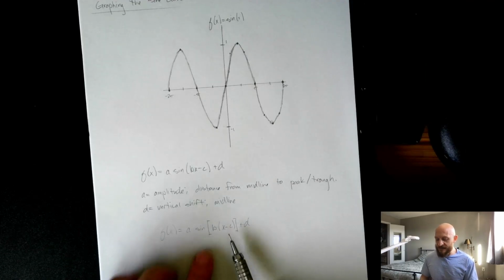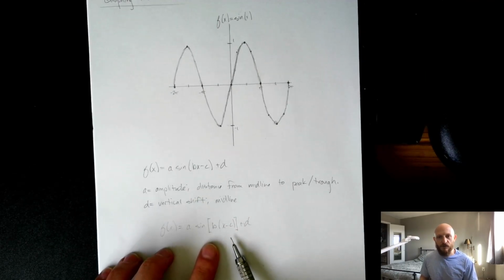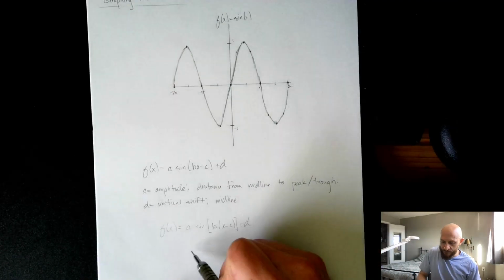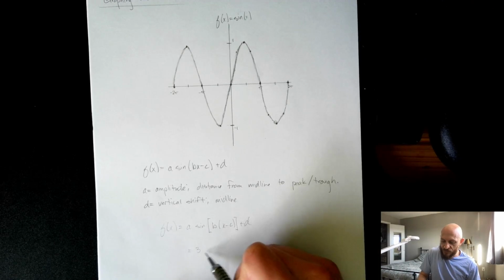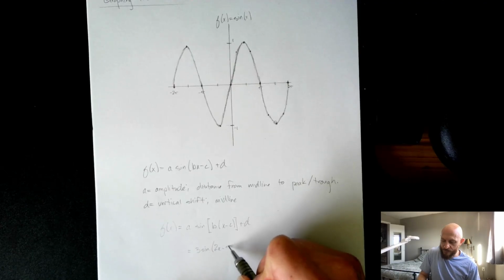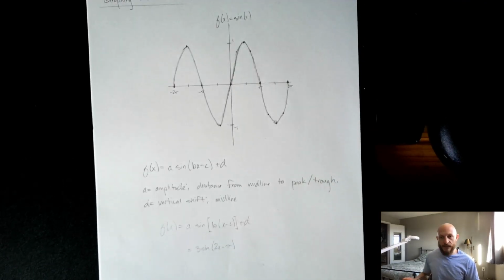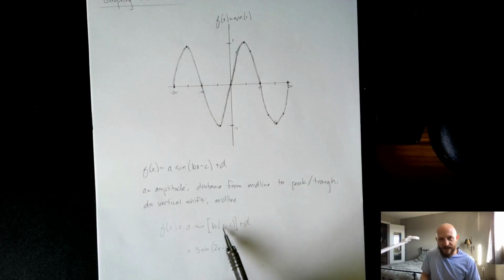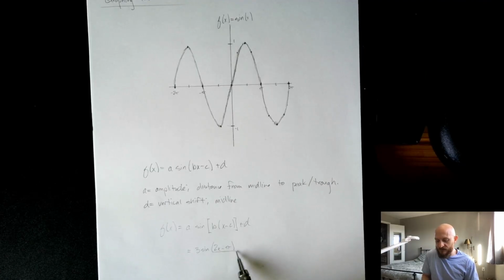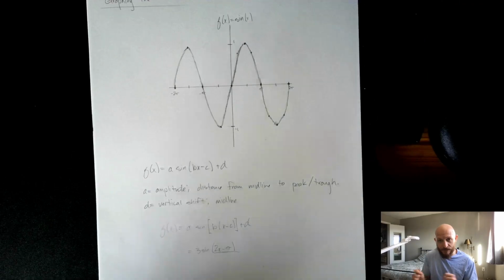But I think it's less common that you're going to see equations written this way. B is going to be distributed in. So you might have something like f of x equals, say, 3 times the sine of 2x minus pi. That's how it will be written. In this case, yeah, the other form is the smart move because it really separates what's going on inside, what B and C do. But more commonly, you're going to see equations written this way, and you're going to have to separate those pieces yourself.